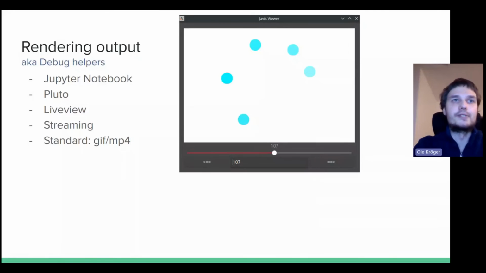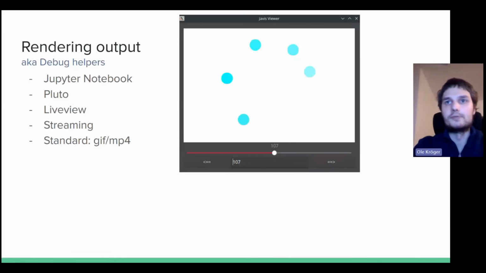And then there's also the functionality of streaming. With streaming, you can basically do a live stream on Twitch with OBS, and you can stream directly to it. I haven't used that for a long time, but we implemented it during Google Summer of Code.